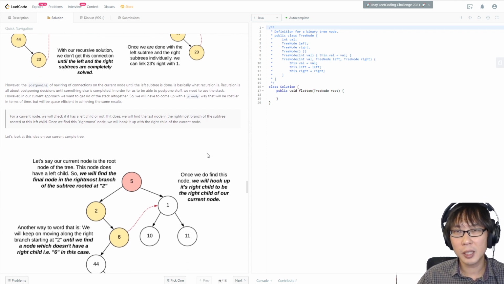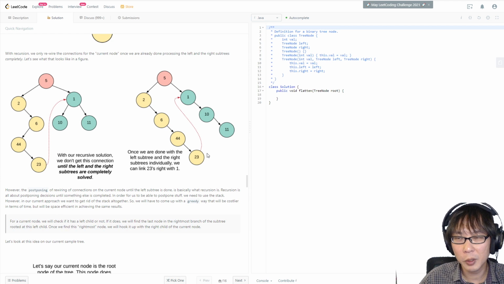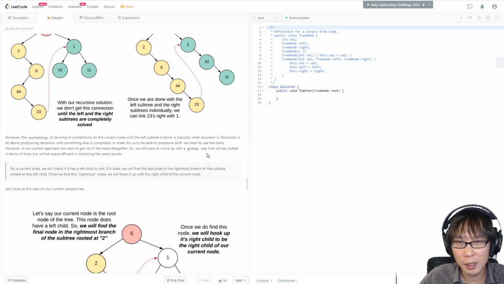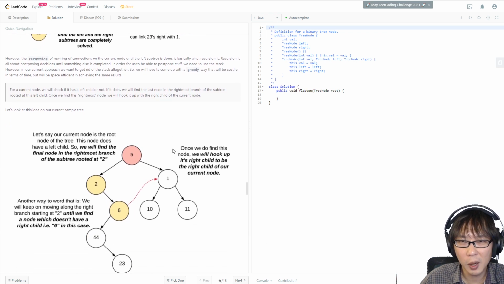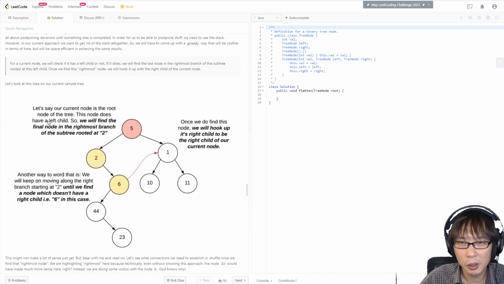So I somehow think it's a little bit different with our solution, right? They are trying to find the rightmost, but rightmost is the last. Let's say our current node is the root of the tree. The node does have a left child, so we will find the final node in the rightmost branch of the left subtree.